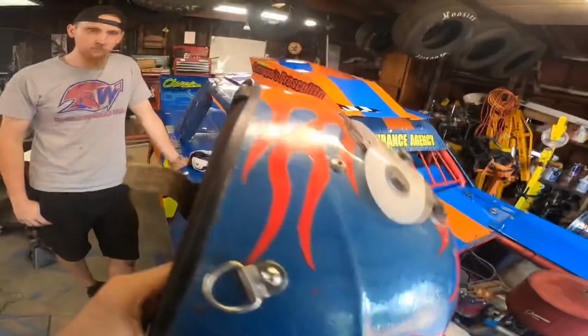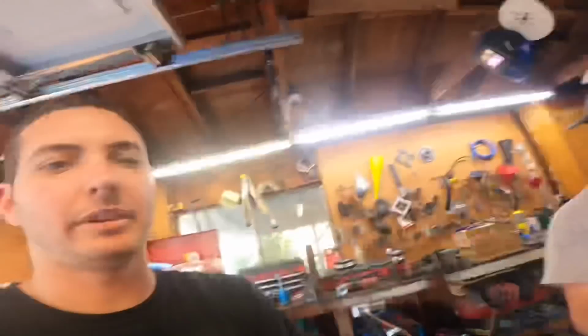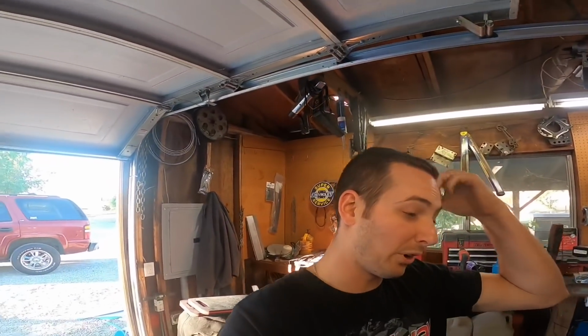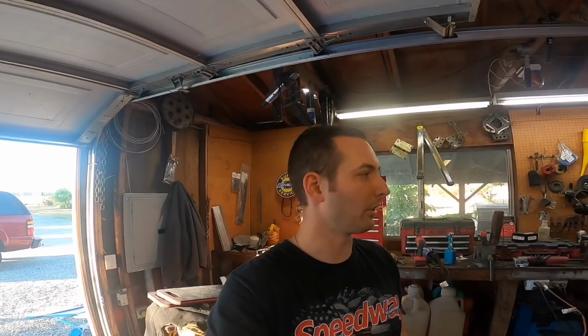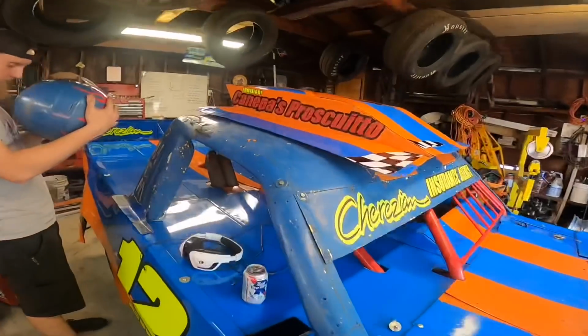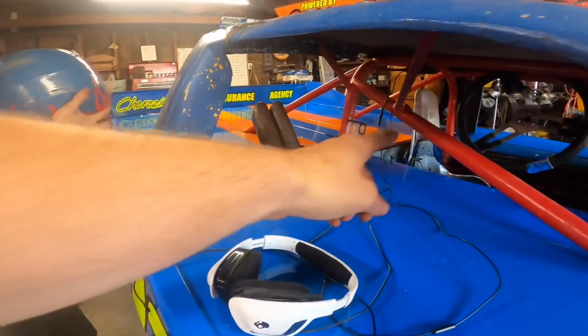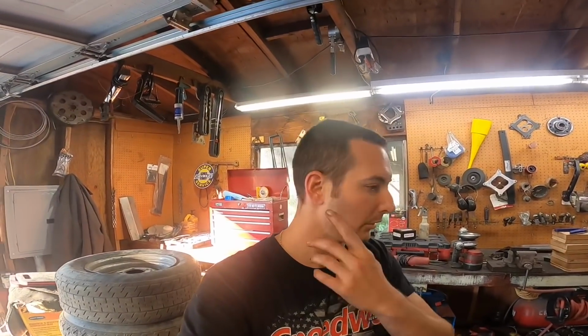So if you look in here, where each ear is a big old pocket. Yeah. And there's no padding at all. Huh. So if you can fit those in there, what we're doing is when we put the new exhaust on the car, we freed up some horsepower under the hood, and that's for dang sure. I could feel some more horsepower underneath that carburetor. But the problem is, we run the stacks, as you guys know, and we pop a lot of flames out. It looks cool and all, but it's right there next to my right ear. So I was definitely able to tell the car is a lot louder, and it's almost too loud for me. Kind of was hurting my right ear.